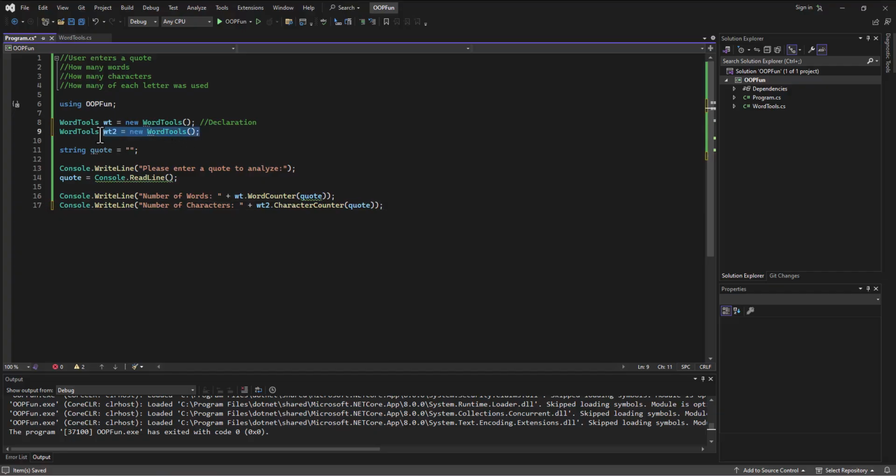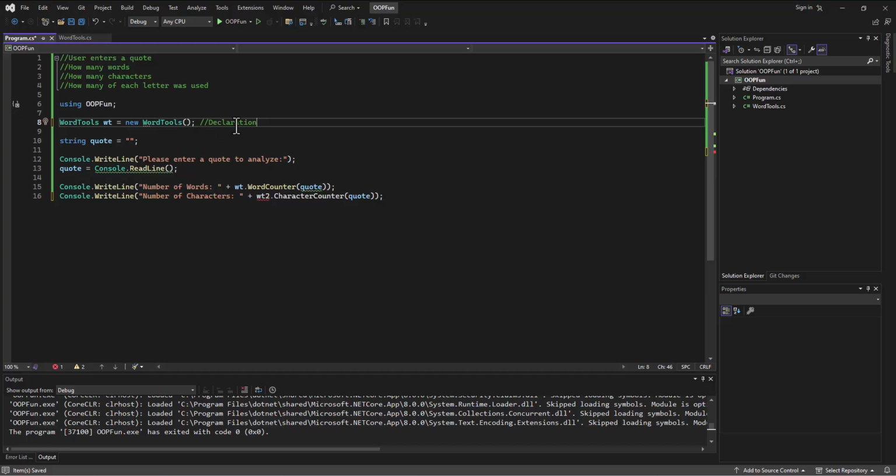And so I can just use the same stapler. And I should say now that this quote, this is the declaration and instantiation. But I can use this same word tools instance to get both the word count and the character count.